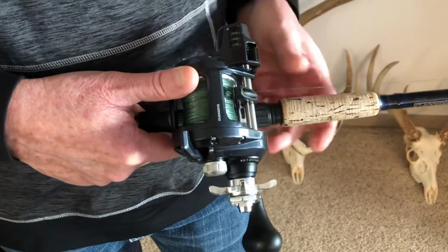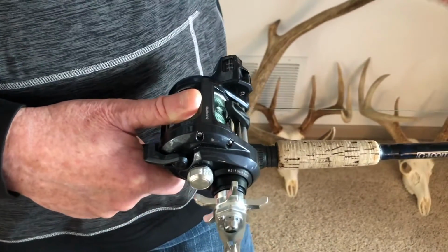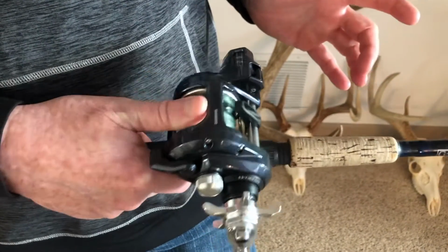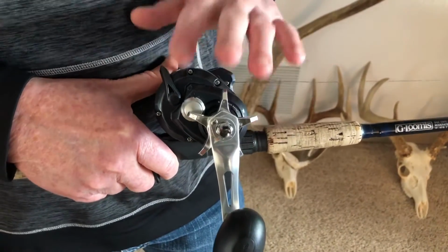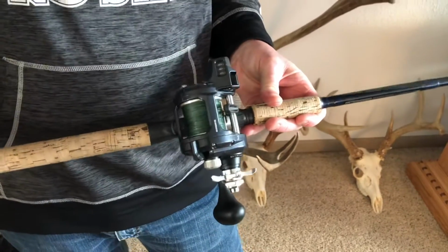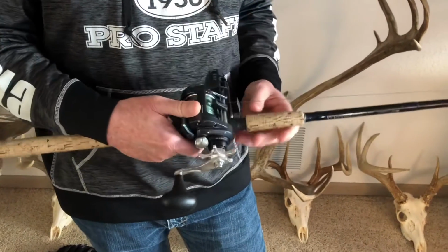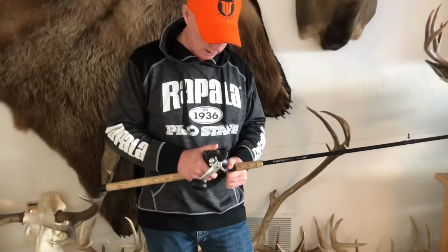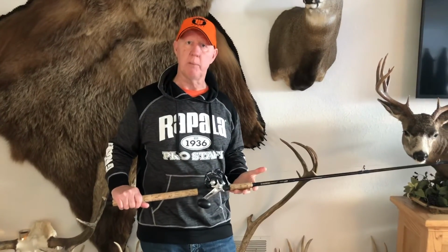You reset that. The reason this is so great for backtrolling, put your thumb on there, open that release, let it out. Your buddy, your wife, whoever's running the boat tells you go 50, go 55. Let it go to 55, stop it with your thumb, click it closed. Line counter's a great feature. Like I said, big gears, big drag, nice line capacity. You do need a lot of line capacity if you're going to fish Kenai Kings. This particular reel for backtrolling is just about as good a reel as you can get. There's some other good ones. Daiwa makes a good reel. Penn. There are some other good reels. Ambassador makes a couple good ones, but this is kind of the Mercedes-Benz in my opinion.